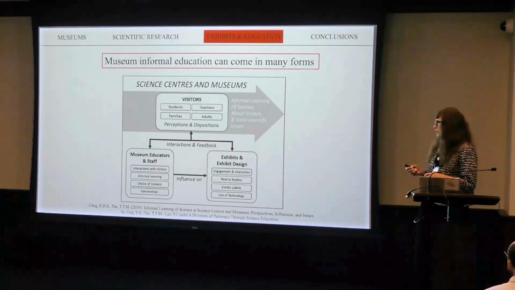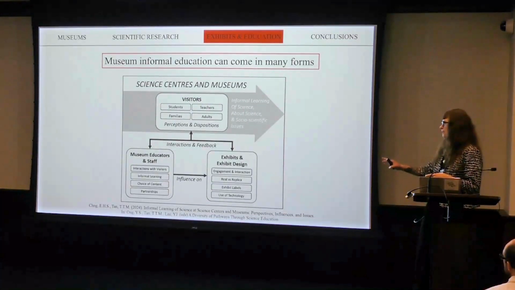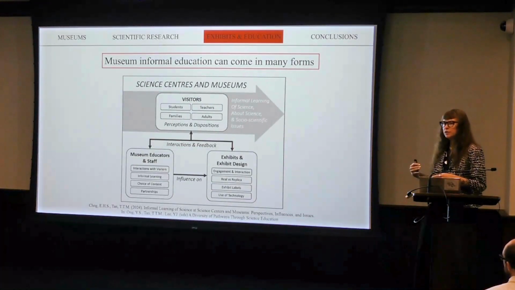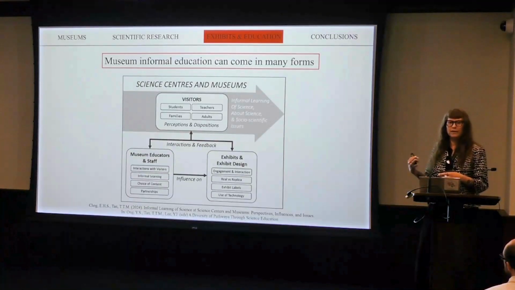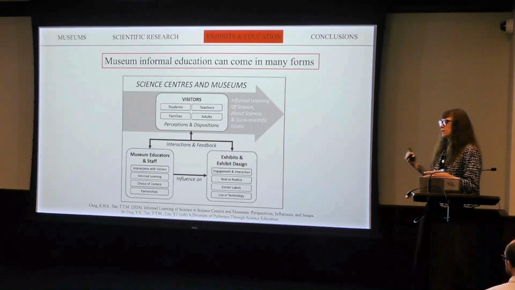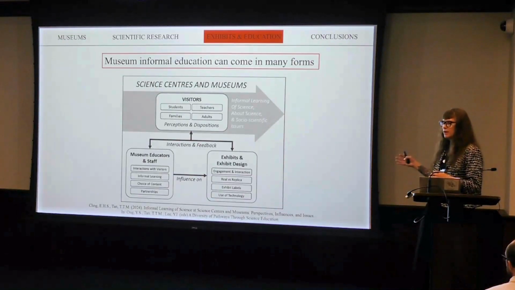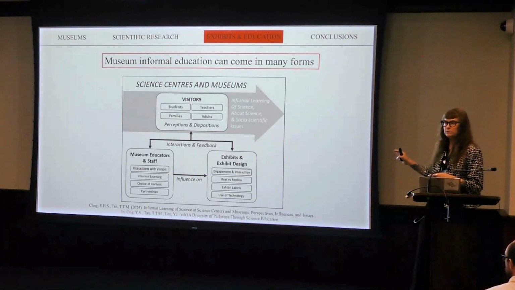And so this is a great sort of graph that helps us understand that. So we have these museum educators and staff who are interacting with visitors to understand what their interests are, where the gaps in their knowledge are, and what are the sort of ways in which we can leverage informal learning to then partner with the museum exhibits and design folks who are also experts in their field.